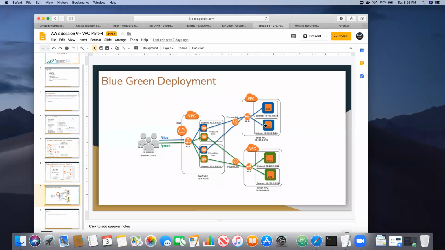So we have three separate networks, and we can create a service which is running in this particular VPC, and that service we can expose to other networks or other accounts using this VPC endpoint service feature.